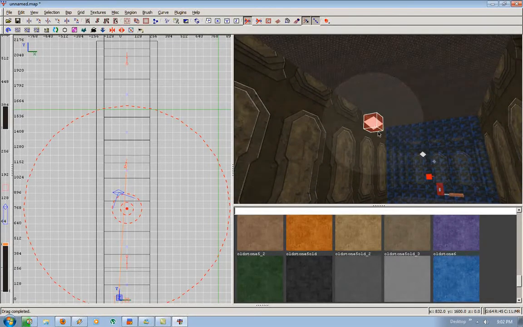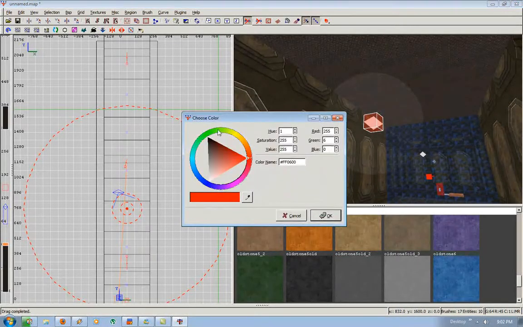With the light selected, you're going to press K, and you're going to bring up the color values. Now, when adding color to your lights, you can't make it black, you can't make it a dark gray, and you can't make it a dark, in this case, like a burgundy color, a dark red. You could choose a very light red, or sort of an in-between red. But that's pretty much it. I mean, you can use orange, yellow, green, whatever, but I'm just using red as an example here.